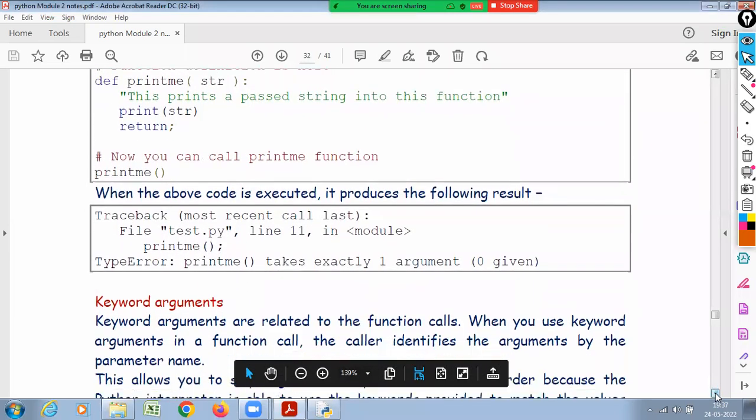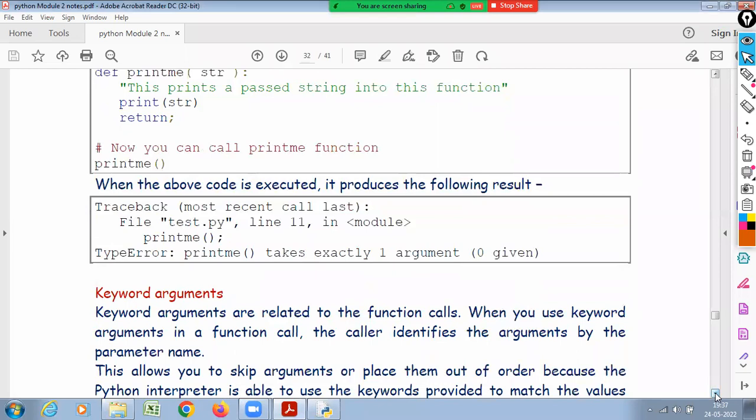Please understand this. This type of error is called a type error. What error will occur? A type error.